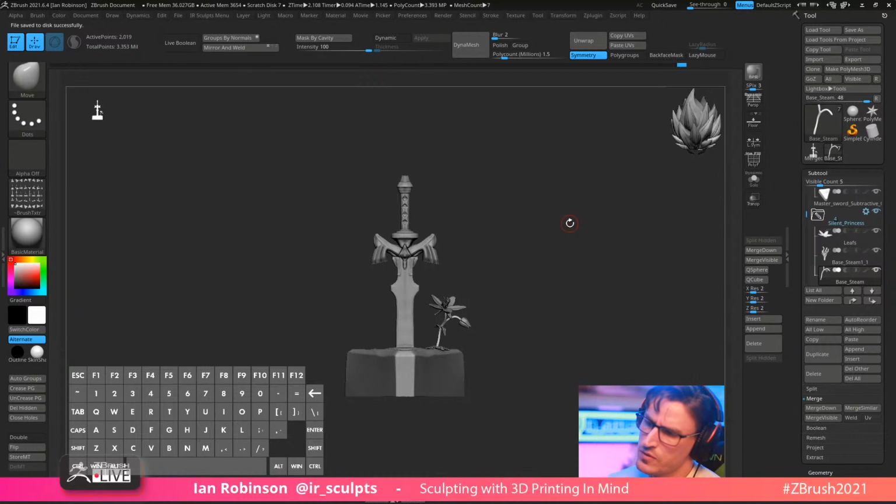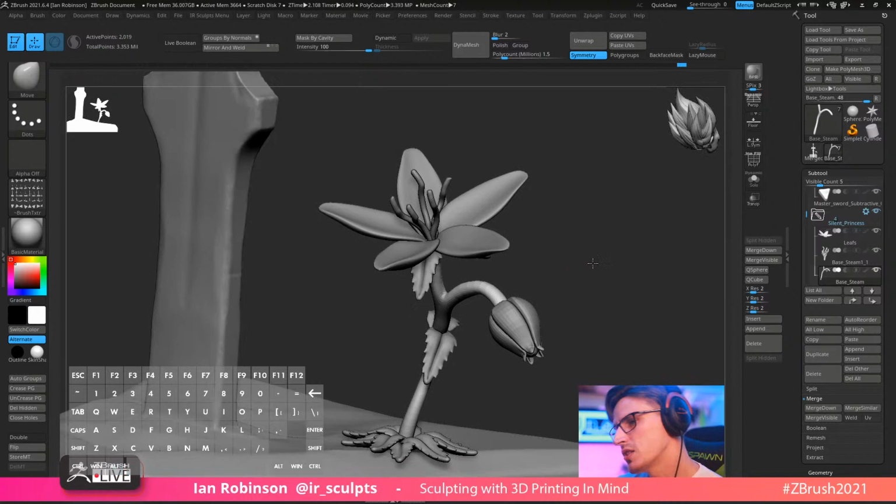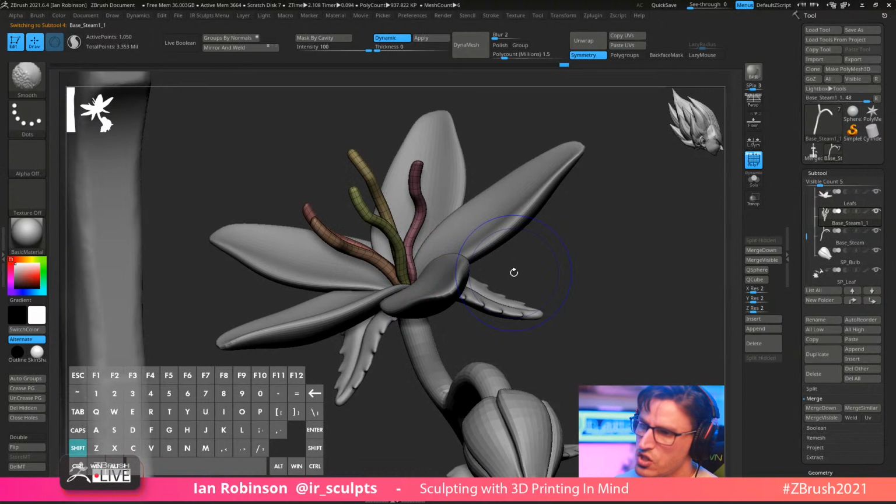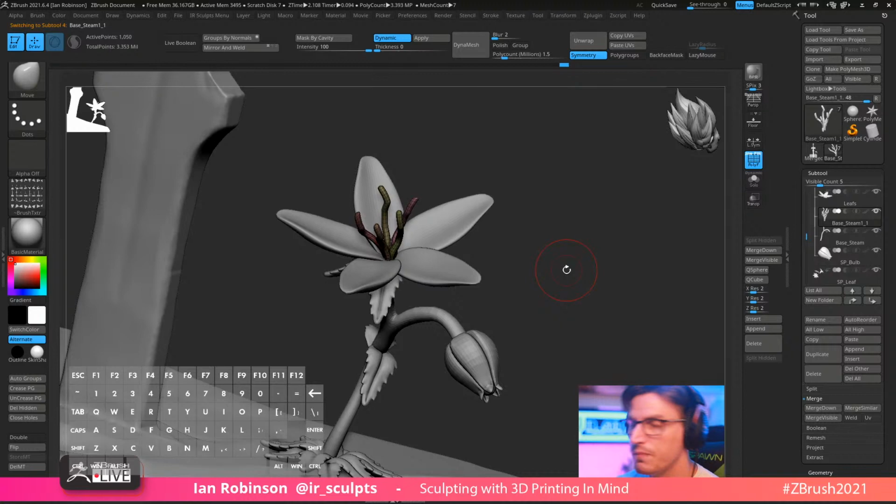So when 3D printing, what I'm keeping an eye on is height and thickness and how parts interact with each other. If I'm going to be keying them later, trying to make sure that there's enough space to actually create keys. The main thing to really focus on is how thick or thin something is. Because this will be about 7 inches in height, the concern that I have right now for this in particular is actually the printability of each and every one of these little leaves that I have going. But that being said, I don't have to really solve that until the end.